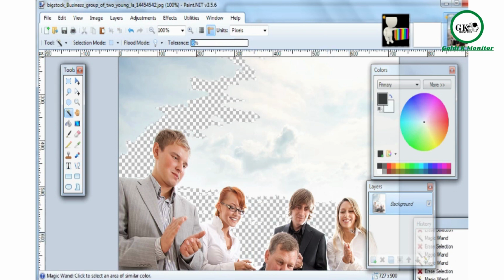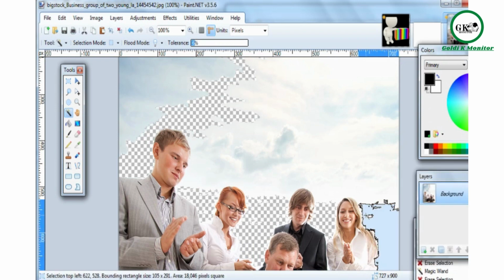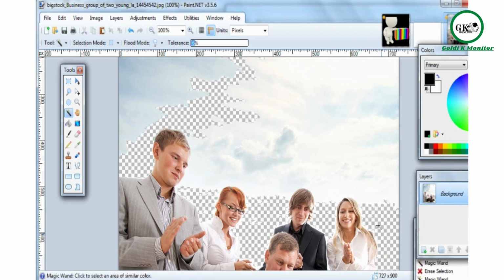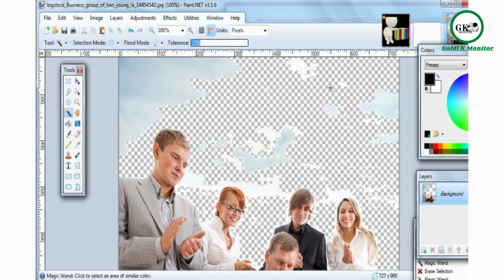As you can see, I'm really going after the background that's close to the person. And from that point, of course, just doing the background is easy. I'm just selecting, delete, selecting, delete, selecting, delete.